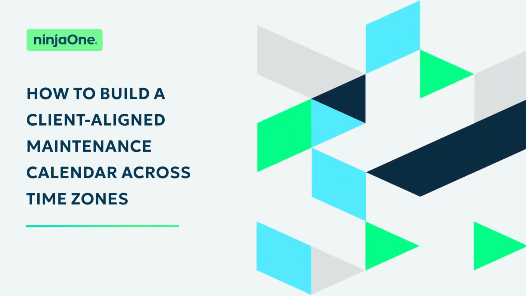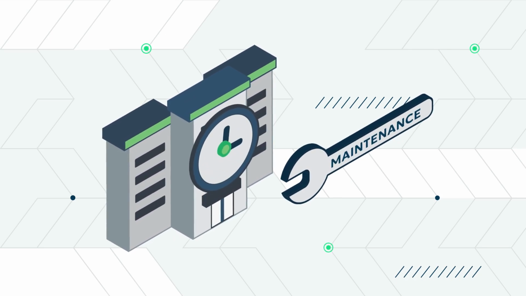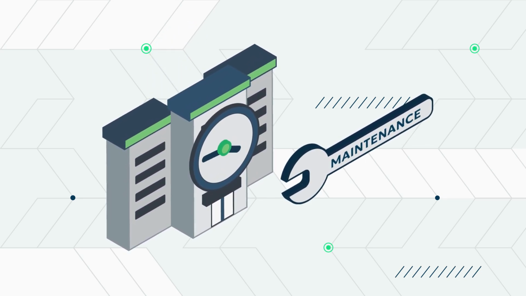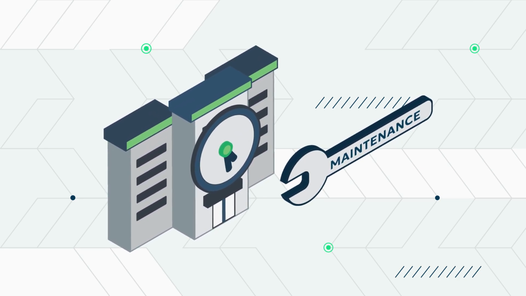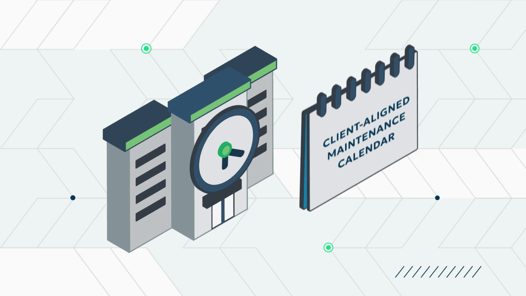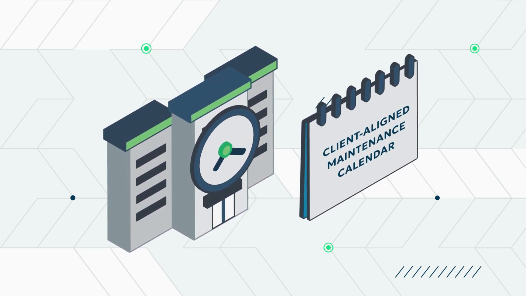How to build a client-aligned maintenance calendar across time zones. Running maintenance during a client's business hours is a fast way to disrupt operations and damage trust. A well-designed maintenance calendar ensures patching, updates, and backups run at the right time regardless of your client's location. In this video, we'll show how to build a client-aligned maintenance calendar that respects time zones and operating hours.